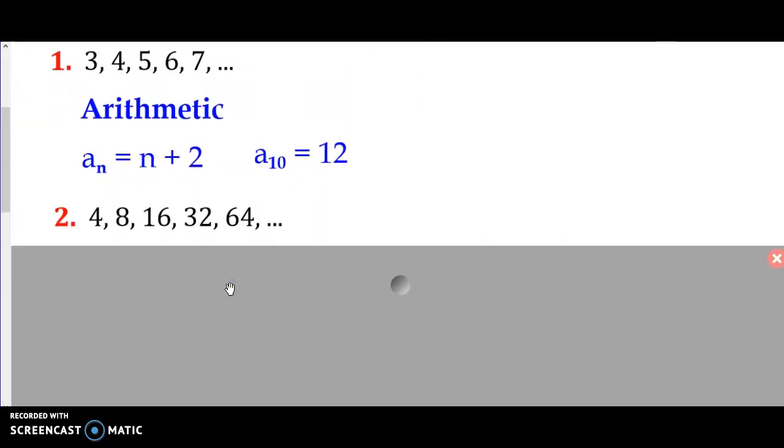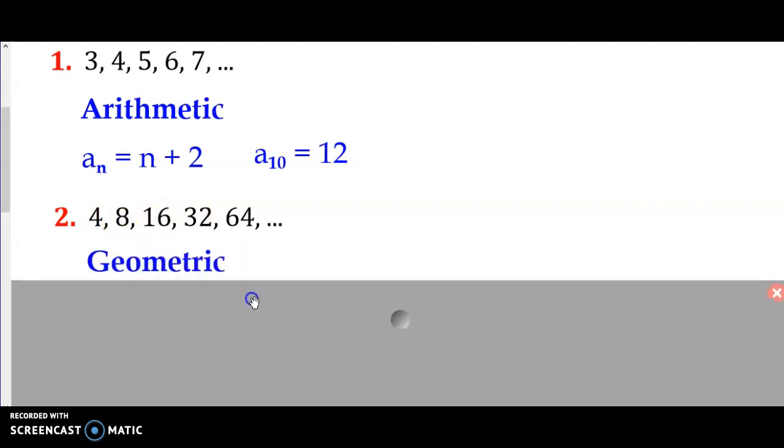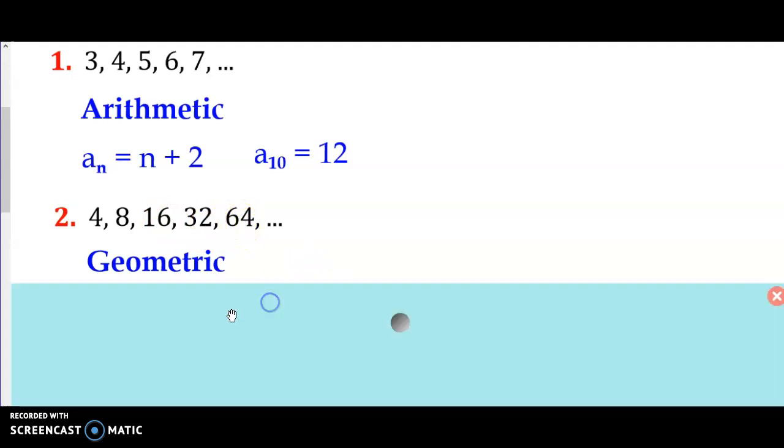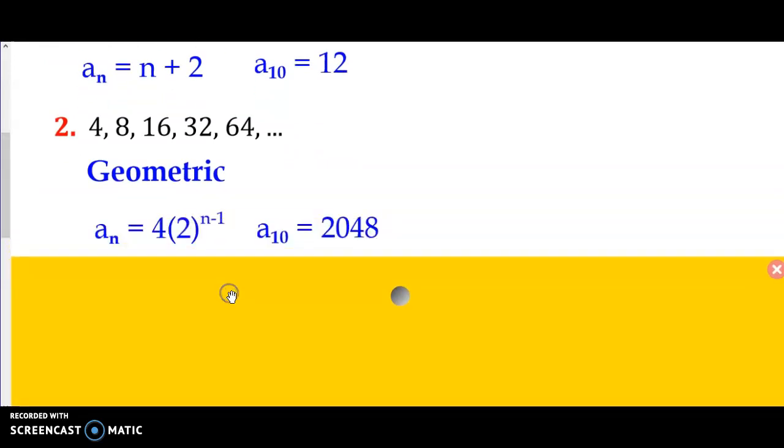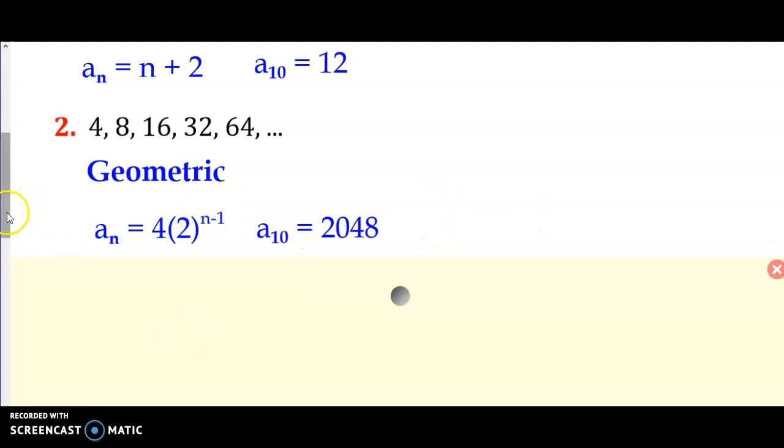Take a look at that and see, do you have a common ratio or a common difference on this? We're looking, and I'm going to say, yep, it's geometric. How come? Because 8 divided by 4 is going to get me 2. 16 divided by 8 is 2. 32 divided by 16 is 2. 64, etc., etc., etc. So now I just need to substitute in my values. There's my expression, and all I need to do is substitute 10 in here and 10 in there, and you should be good about finding this.